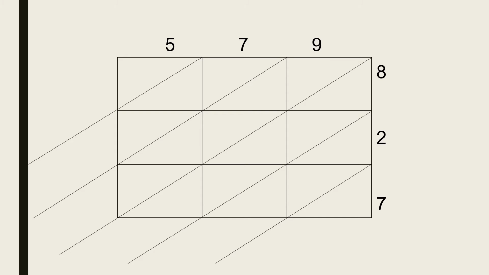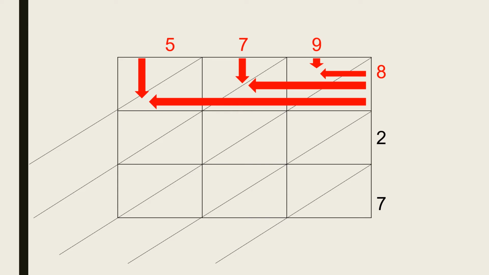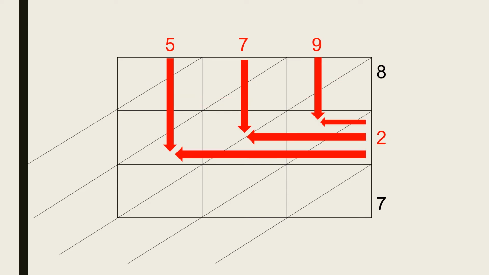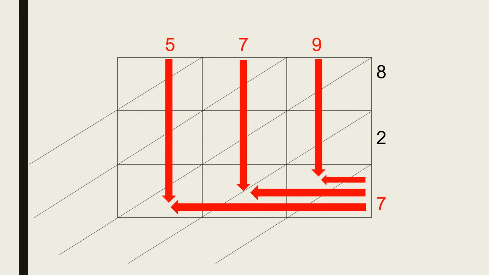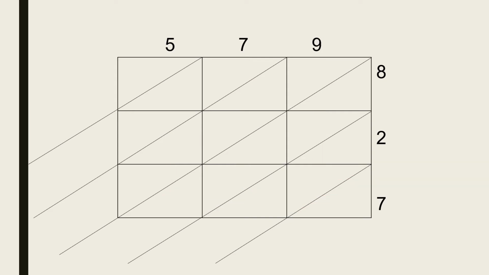The way I'm going to be organizing it is by going over the multiplication operations in each of the rows. For the top row, we'll be multiplying 8 in 827 by each of the numbers in 579, so 5, 7, and 9. Then we'll be doing the same thing with the 2 in 827 and the 7 in 827. The first operation we'll be performing in the first row is 8 times 9, which will give us 72. The 2 in the ones place will be kept in the bottom right half of our first box, and the 7 in the tens place will be kept in the top left half of our first box.